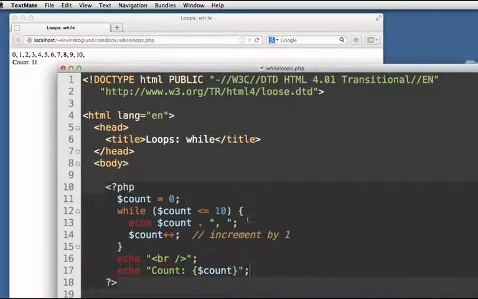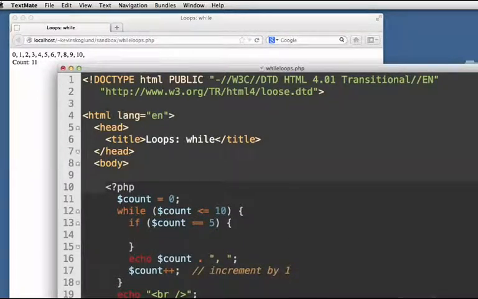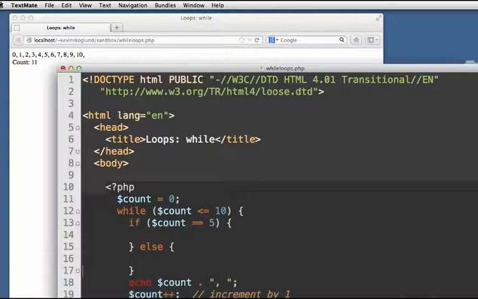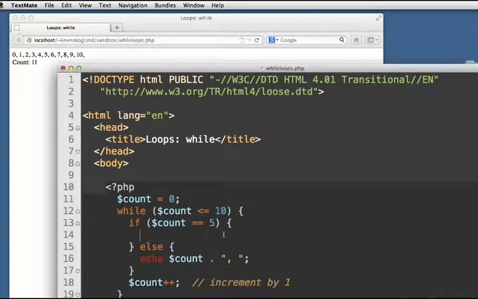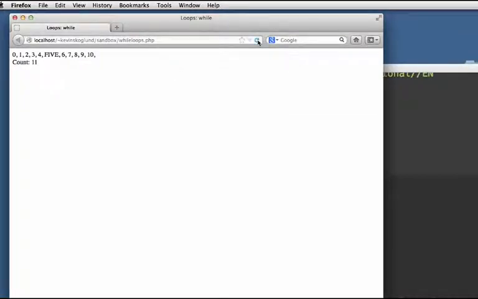But we can do even more than that. Let's do an if statement. Let's say if the count is equal to 5, and then I'll put my curly braces, and I'm just going to go ahead and do else, and I'm going to copy this and paste it in here. All right, so if it's not equal to 5, the else statement is just going to do what it was doing before. But if it's 5, let's have it echo the word 5 with a comma after it. Save it, and let's come back here, and we'll reload. And you'll see that it now pops up and it does something different when it gets to 5.